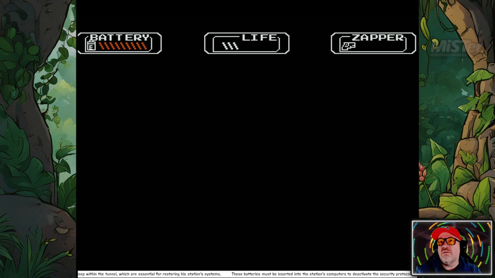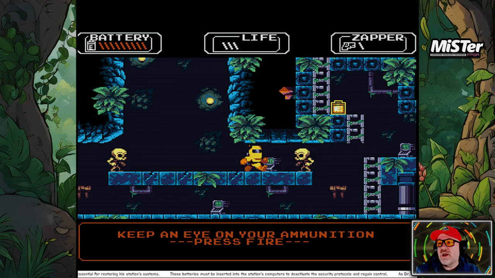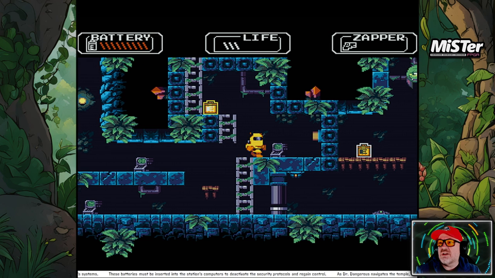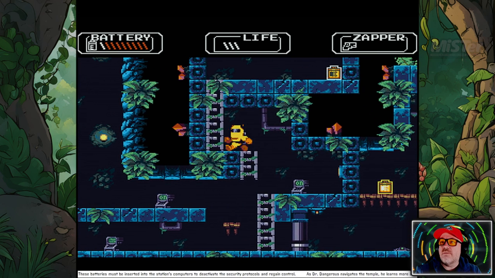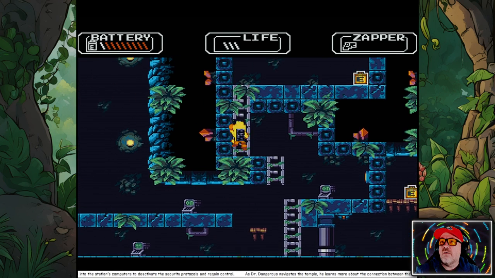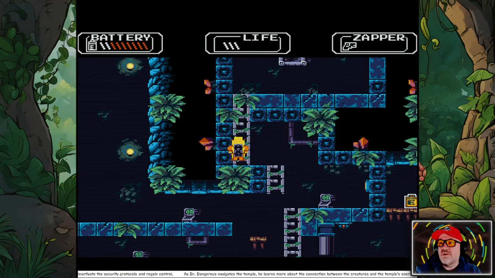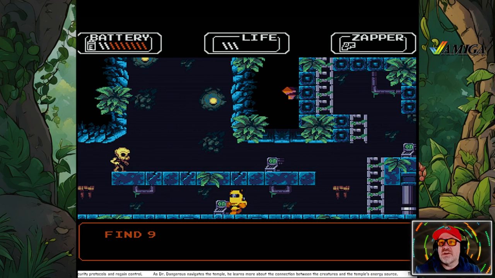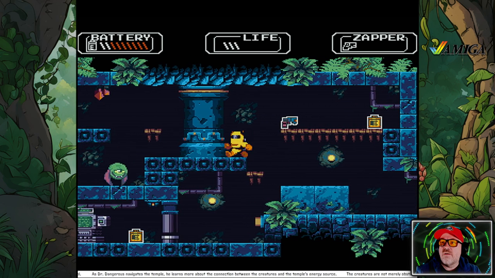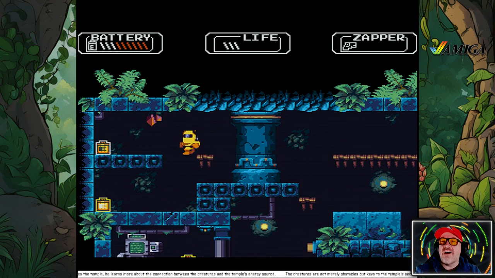Right, here we go. Empty battery, 3 lives and a zapper. Touch the computer, yes, yeah, we know that. Shoot you. Go up here. Oh, damn, missed. Okay, this is how it's going to be. We'll be even more careful. Jump. Get the battery. Okay, get that battery. Look at that, there's a ladder there that you can't get to. Get another message. Yes, yes, yes, we know that. If I missed that, I would have been so upset.